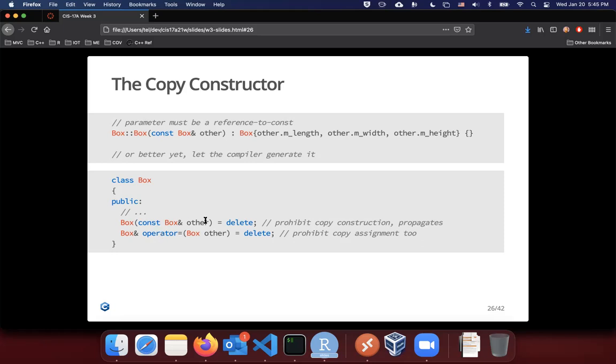And if you're deleting the copy constructor, you usually want to delete the copy assignment as well. Otherwise, they cannot use the constructor, but they can still use the assignment. Then what's the point? You're still allowing them to make a copy through assignment. That's not good, right? So typically, if you want to prohibit copy construction, preventing the compiler from generating them, you need to delete both. I just include this here for completeness, and we're going to talk more about operator overloading later on.